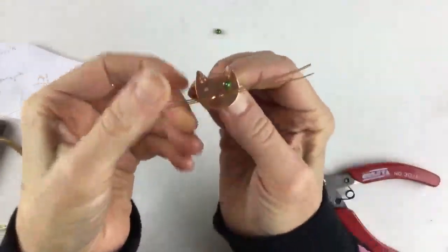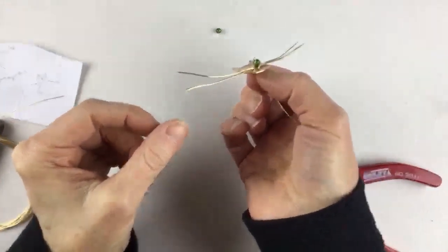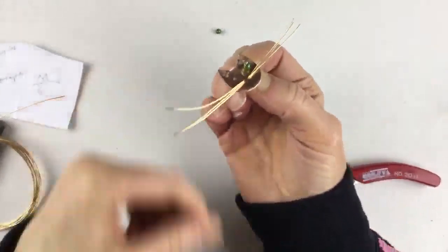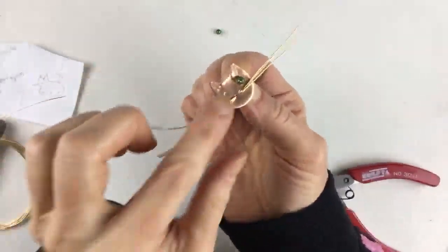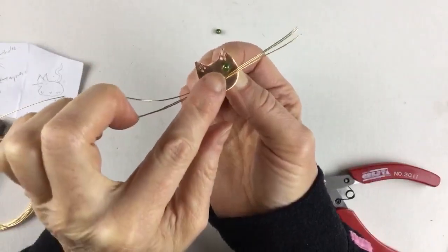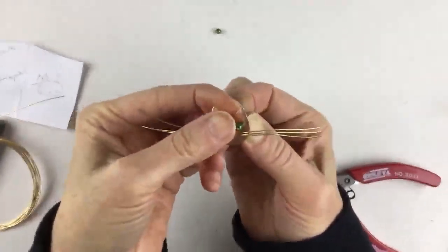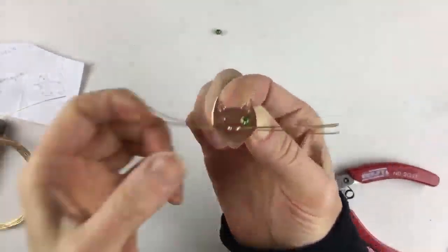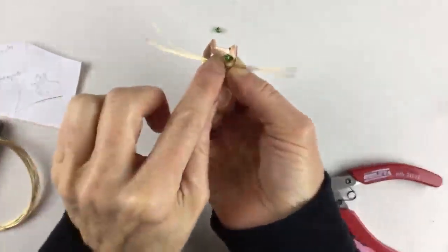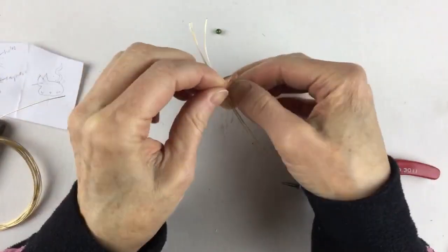And you'll see, if you put it on its side, you can see that loop, or a head pin. Ooh, yes, head pin is a good idea. But I don't have a head pin with me. But imagine you could totally do that with a head pin. Oh, I almost want to run upstairs and get a head pin. Okay, that's a great idea. So if you were to do it with a head pin, it would be the same idea. In fact, you know what I could do?